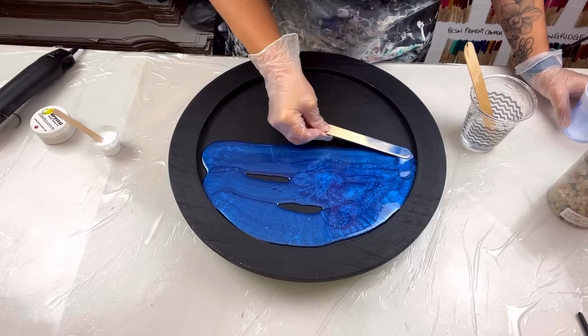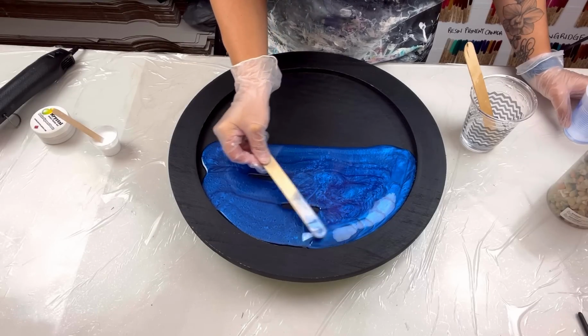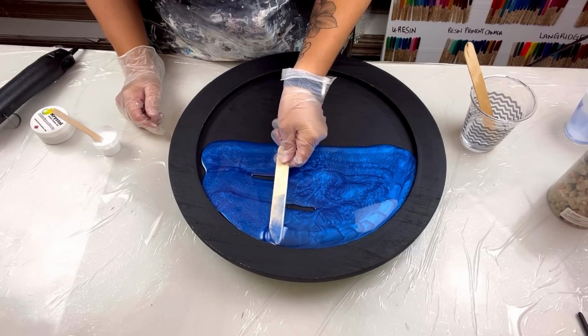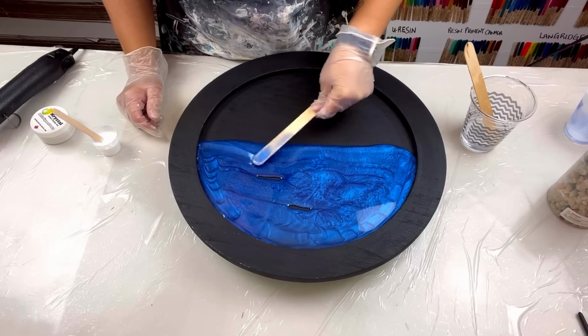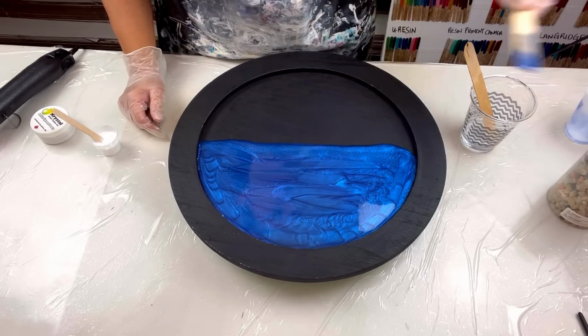So I'm going to just simply, wow, that's really blue. Not quite what I was going for. I wanted it to be, I guess, darker, but this is just the first layer. It's going to get another layer after, not now. I don't know if I have enough.